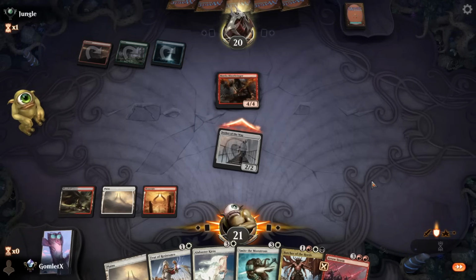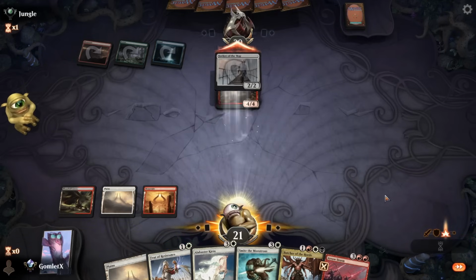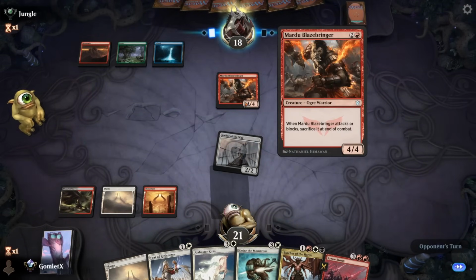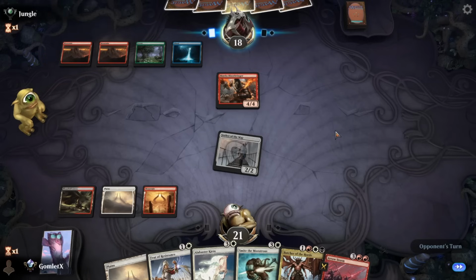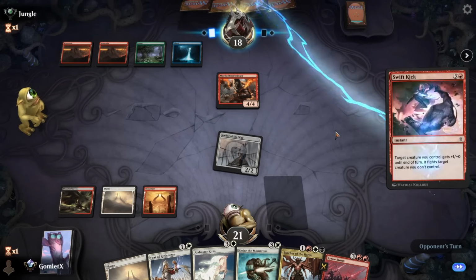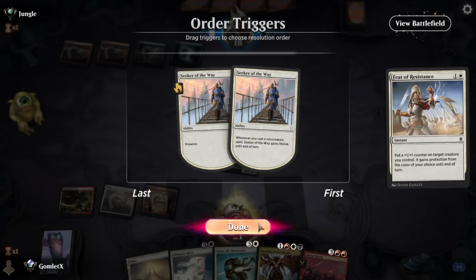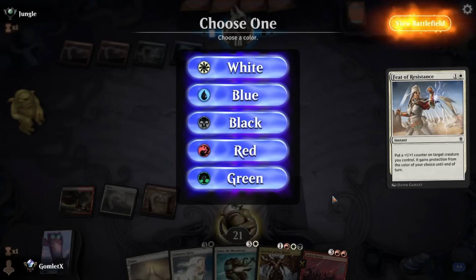This will gain 4 life in the process as well, which is nice. I'm even happier if they don't block. I don't really think it matters if they attack with this thing. But maybe just having it on board so they have a 4-power creature is good for them. Oh my god, Feat of Resistance is so gross. Surprise! Actually, I'm gonna kill your creature.